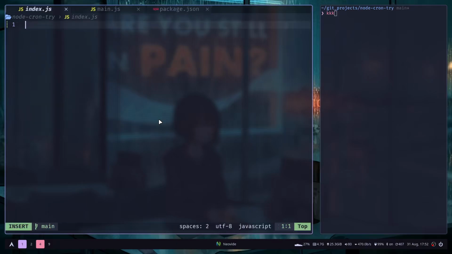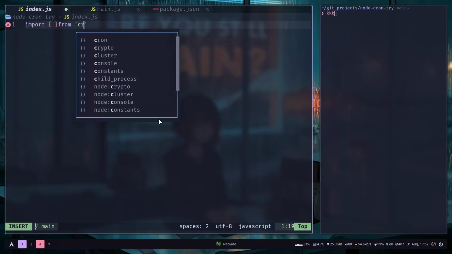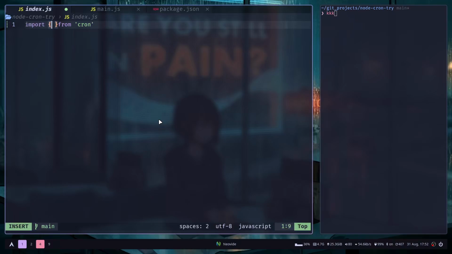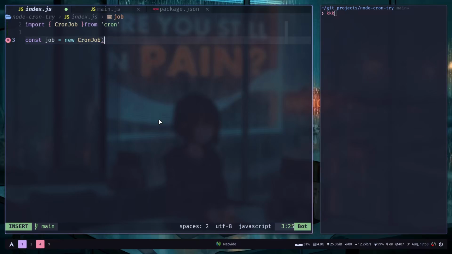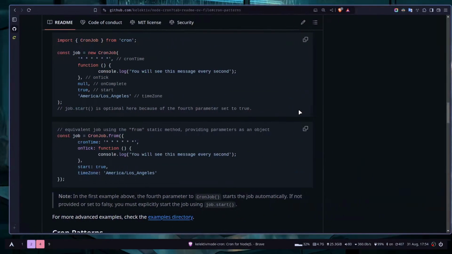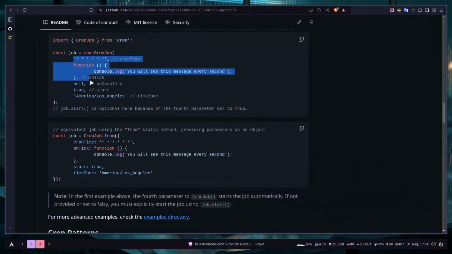Now let's see how we can create a cron job. So first we need to create a job object from the cron job class. So import CronJob from cron, and let's create a new instance. For the parameters, you can pass these values.